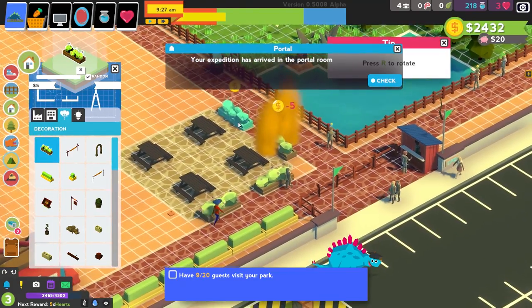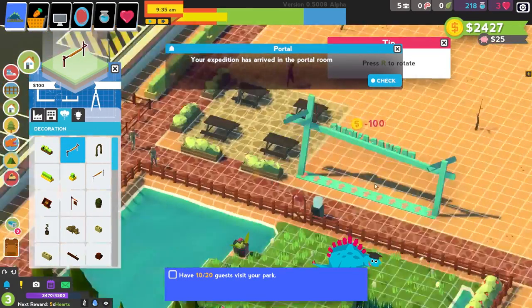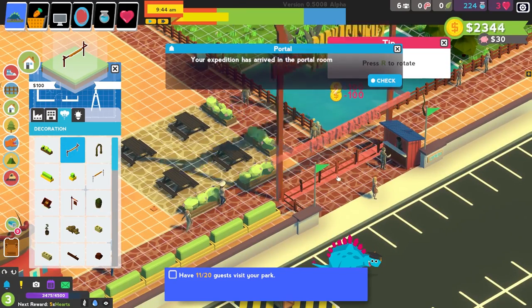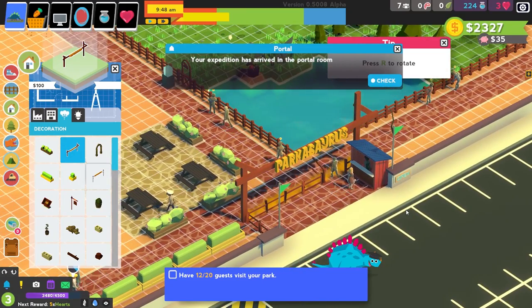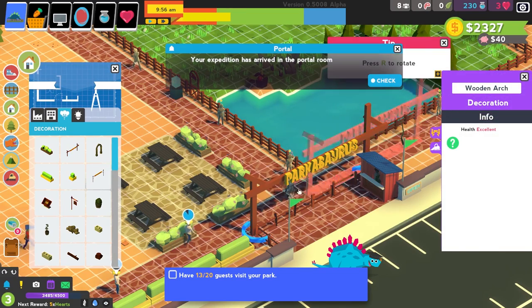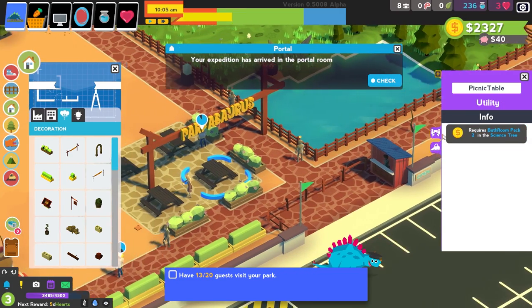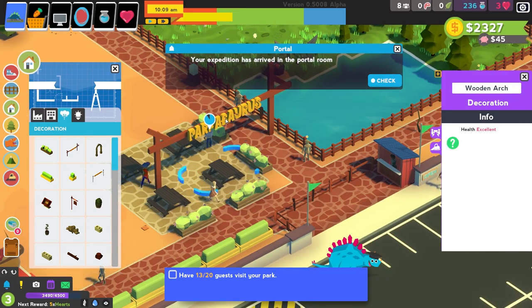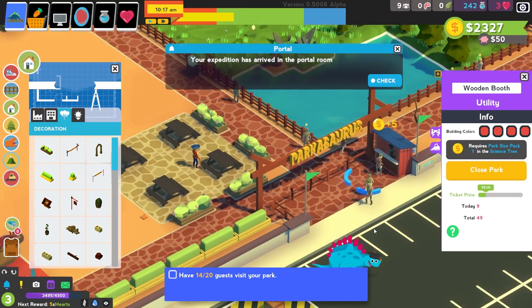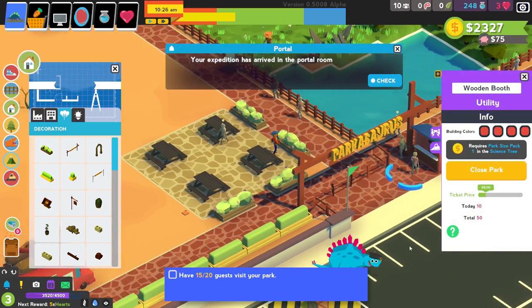I like how you can even hear the people go like, "Wahey!" A wooden arch. Oh yes, we need this. Give me this. There you go. Welcome to Parkasaurus! I need to move that, don't I? Yep. Put it there and then we'll move that over to there. Hey, hey! Come one, come all. Join us.